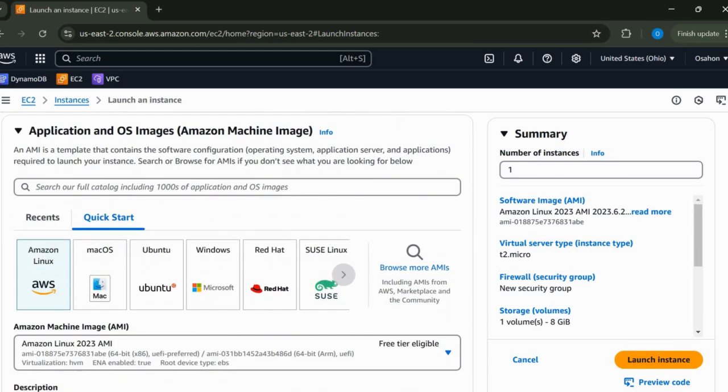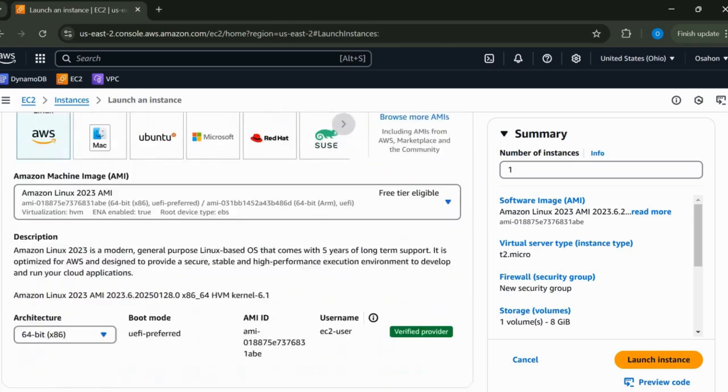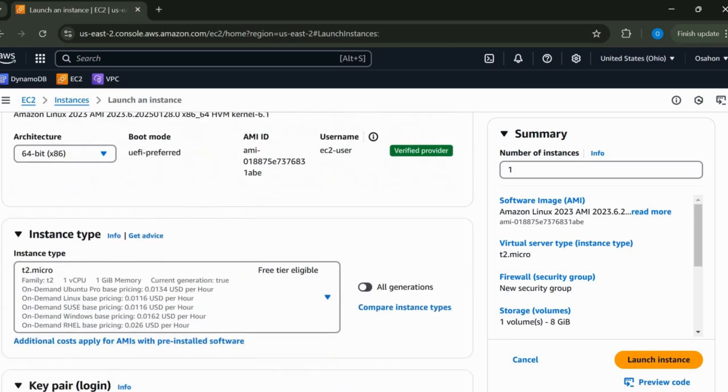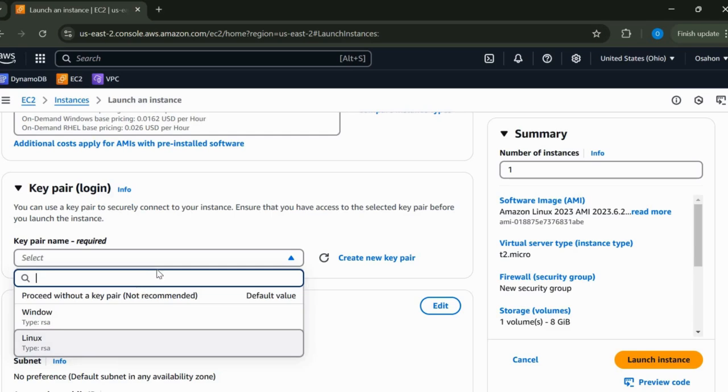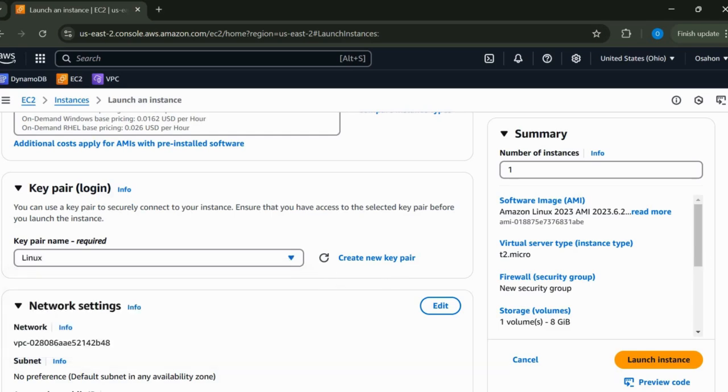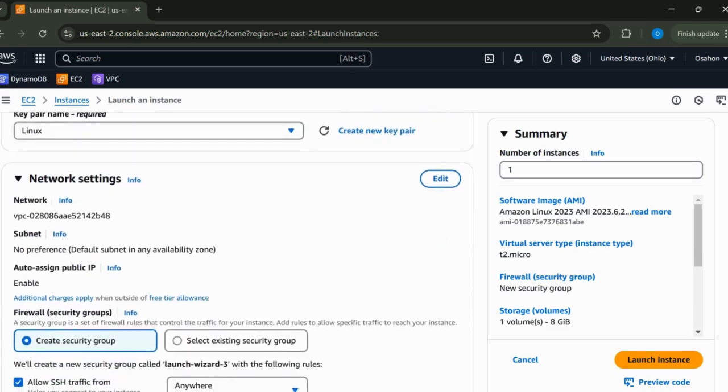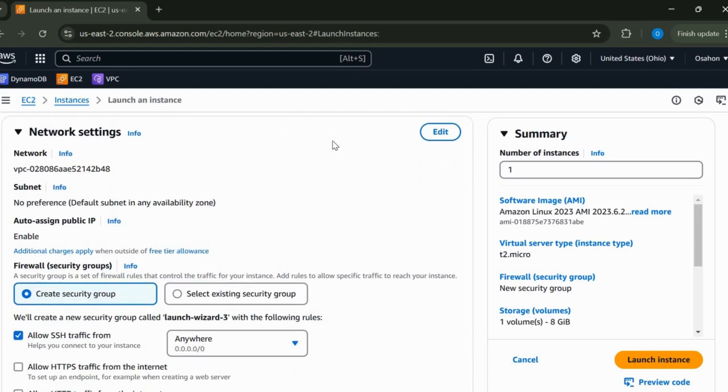So we are going to use the default AMI. We are going to use the default instance type, and I'm going to select a default key, or you create one. So I'll move straight down to the network setting.